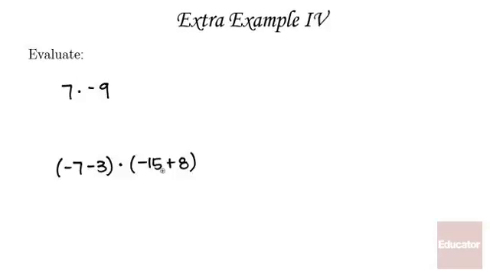Again, when we're multiplying two numbers and only one of the numbers is negative, then the product will be a negative. If you have two negative signs, it's going to become a positive. So in this problem, 7 times 9 is 63. I have a positive here, I have a negative here. I have one negative sign, so that's going to make my answer a negative.